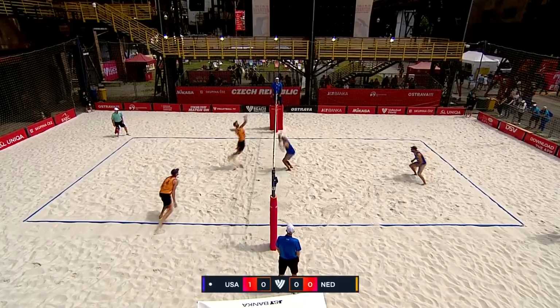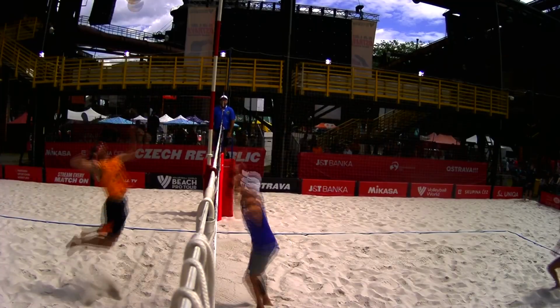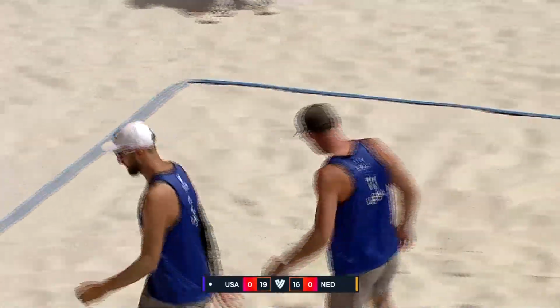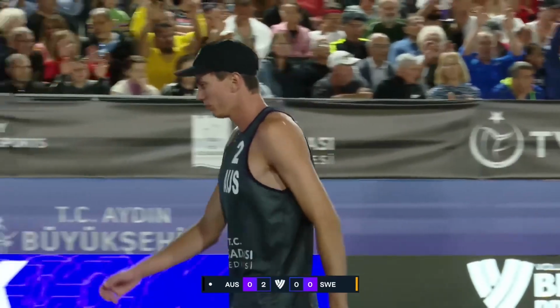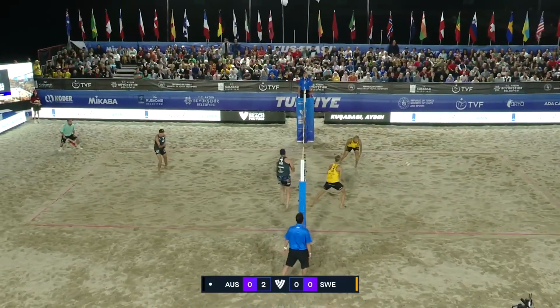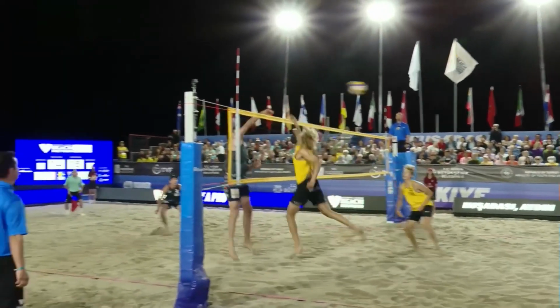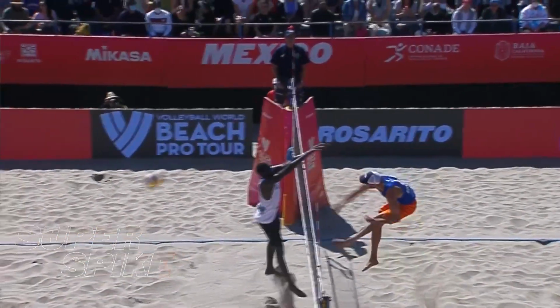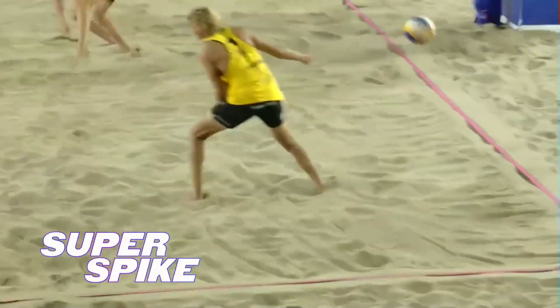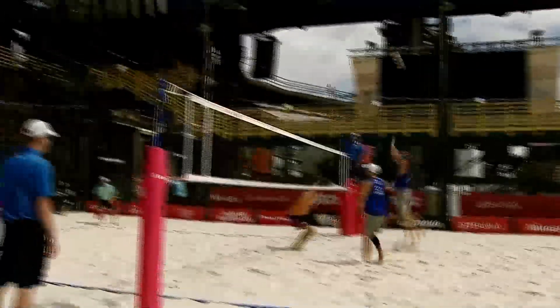Pool B is also going to be very interesting with the second-seeded Dutch powerhouse of Brouwer and Mewson, drawing the top-ranked American team, Schalkenbrunner, and the Aussies, McHugh and Burnett, who won silver less than a month ago in Turkey. All 3 of these teams not only could beat anyone on any given day, but have such different styles of play from one another, from the super physical and explosive offense of the Dutch, to the creative trickery of the Aussies, to the steady and stable Americans. This pool is gonna be a fun one to follow.